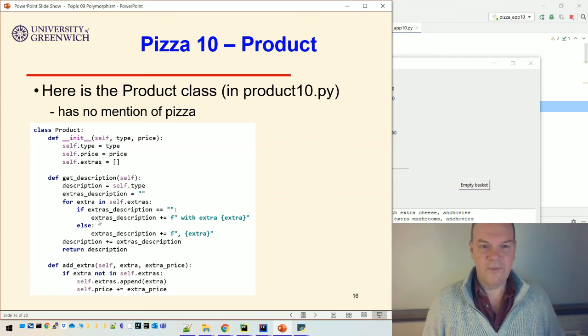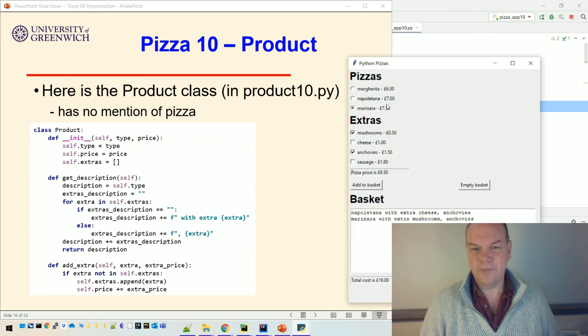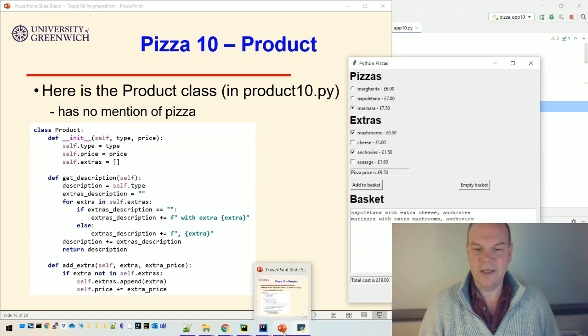So that's the GUI, and that's it working. You can see that I've taken it as far as possible. I've moved the pizza code into one place, and then in the next example, I'll stop the video here and we'll look at the next example. Then we'll actually just change it over very easily to get another different type of product.